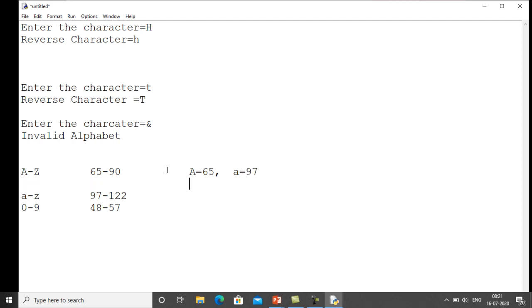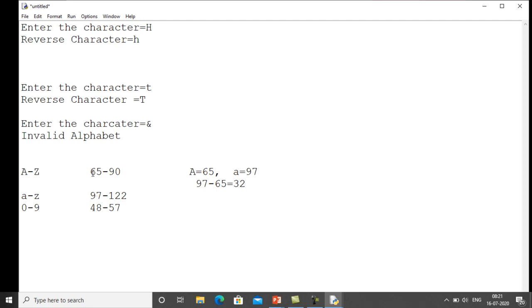When we subtract 65 from 97, we get a difference of 32. So it means the difference between these two ranges is 32. If I add 32 to 65, then I get 97.